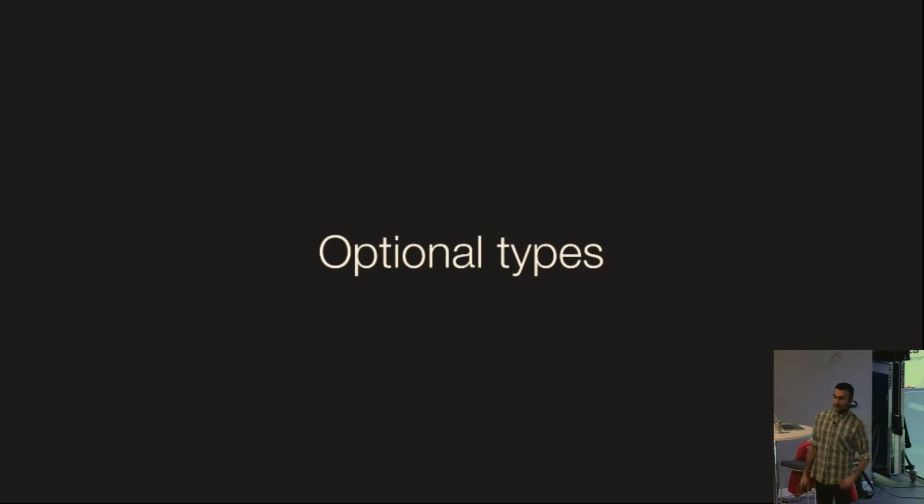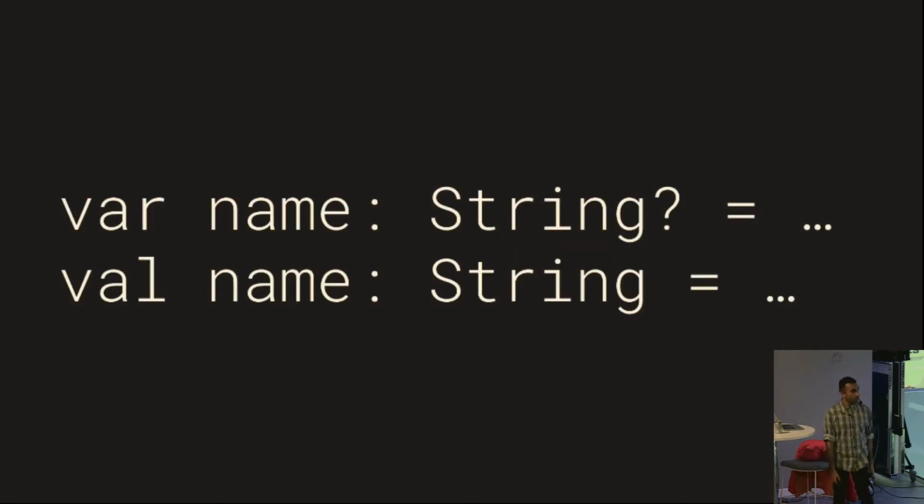So the big new thing going from the Java world to the Kotlin world, and the thing that people really love about it, is optional types. Optional types are great because when you're writing Java, if you've got an object, it's either null or that object. Recently there have been better ways of getting around these problems, but Kotlin builds an optional type into the type system. So you can write into the type system that this thing is potentially null or this thing's not null, and then the compiler will give you a load of guarantees based on that.